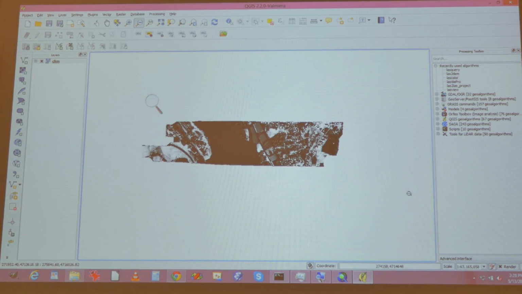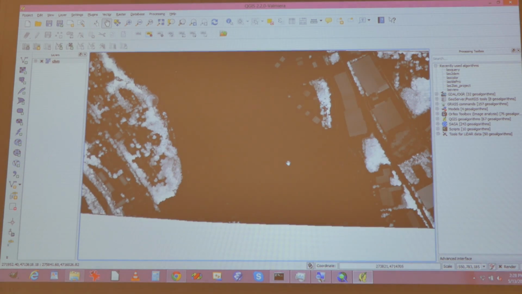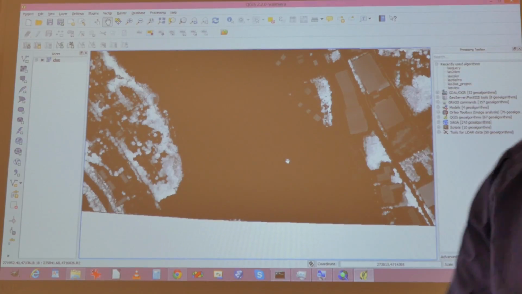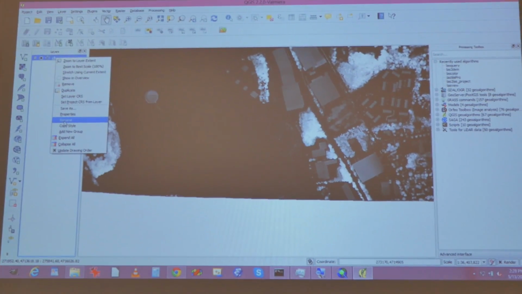Double-click on the layer. Oops. Double-click on the layer. Yeah, over the layer. Left, maybe. Left, left, right. Right or left? There's a left button. Oh, on the layer. I thought this is the layer. And then I say what? Properties.